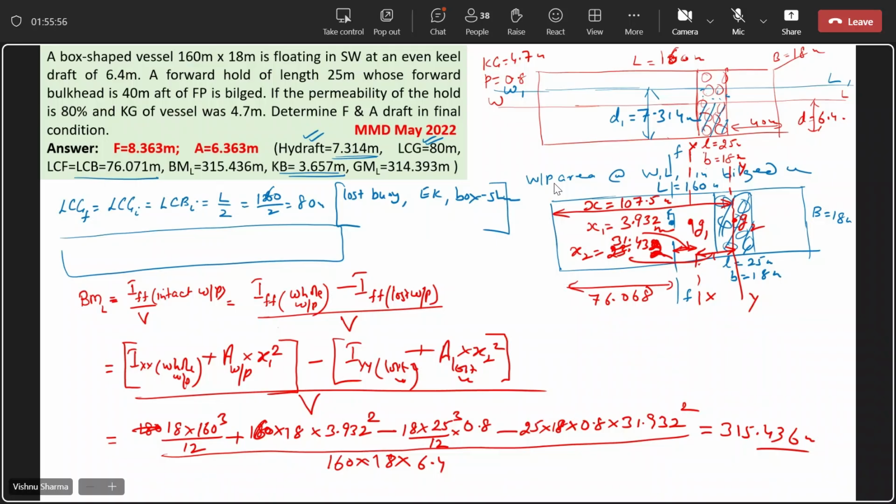Yes or no? So in this question, KG was given. You have to use GML. And once you have all this, can you calculate the drafts now? Calculate the trim, name it by head or stern, split into TA TF, apply to the height draft, and confirm that you get the answers, guys. Yes, sir. Answer is correct. Very good. Let's wait for some time for everybody to catch up.